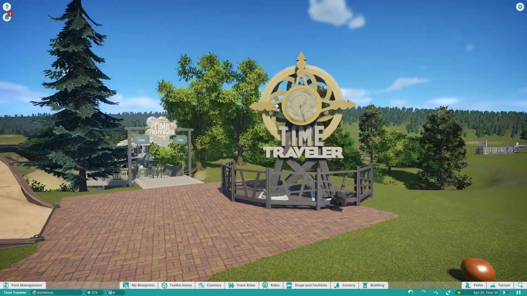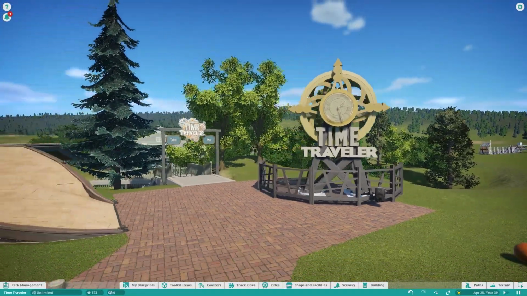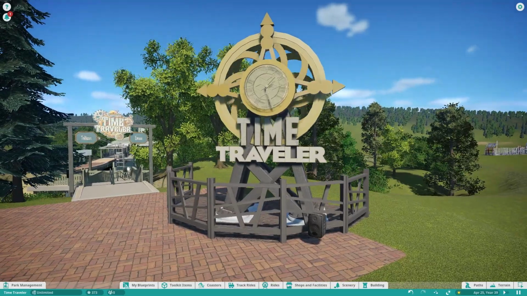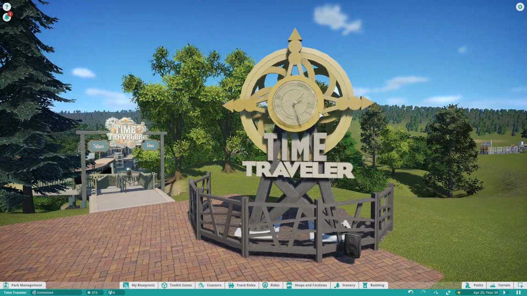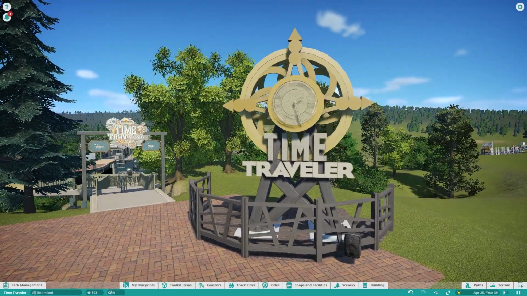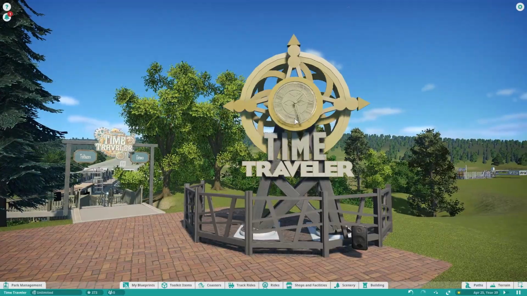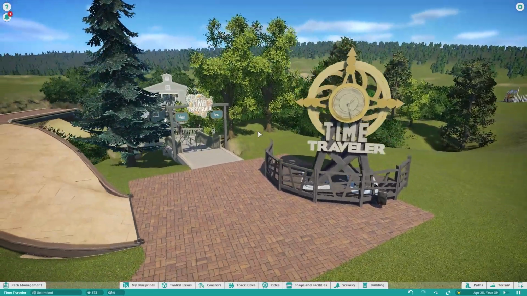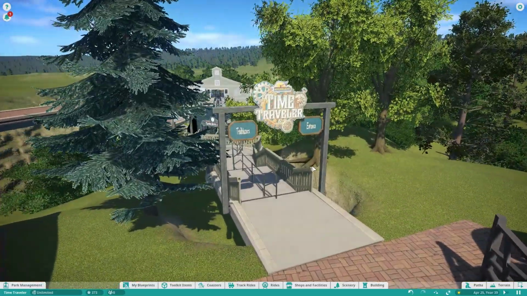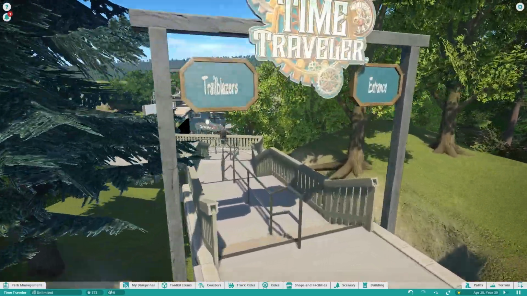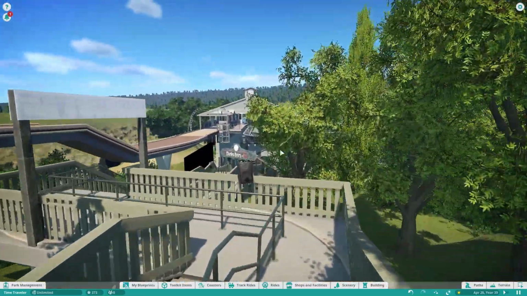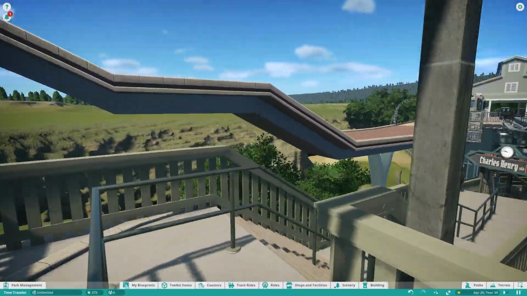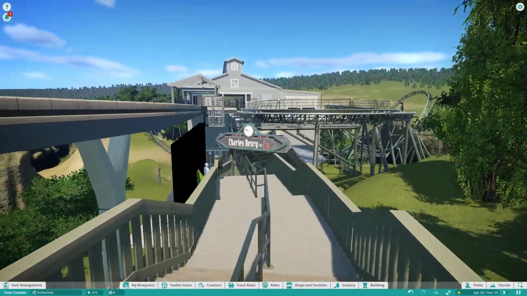At the beginning of the queue, or the entrance, I think it looks a lot better, way more realistic. I really like the font that I chose here. And with the spinning kaleidoscope and the clock in the middle, I think it looks really good. So yeah, also the queue is now somewhat fully finished. All the fencing and stuff is now done around it. As you can see, it looks way better than what it did before.